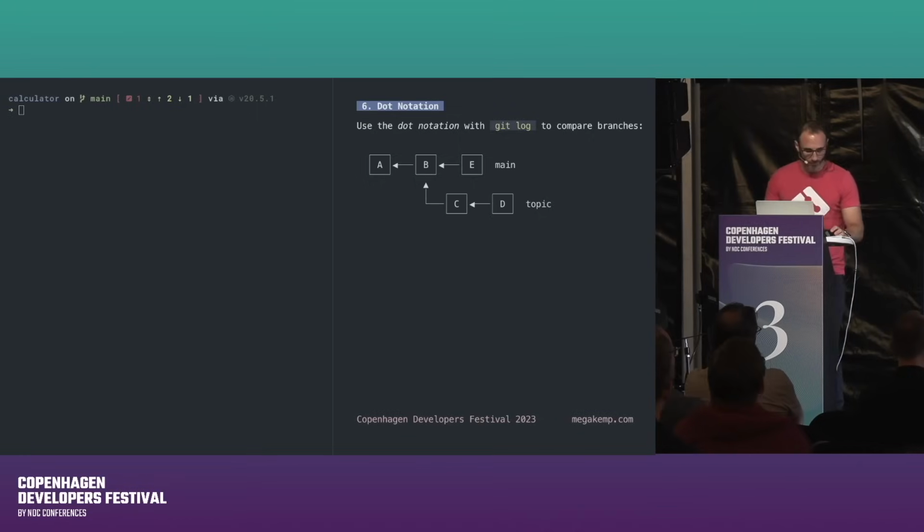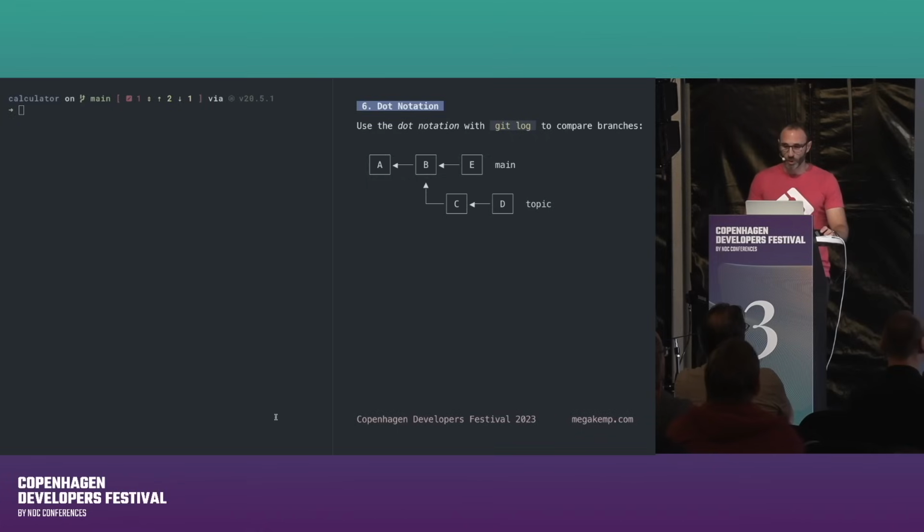So, what we want to basically find out are these 2 commits. What commits are here that are not here? So how do you express that with the log command and the dot notation? You say git log, what commits are not here, but that are here.